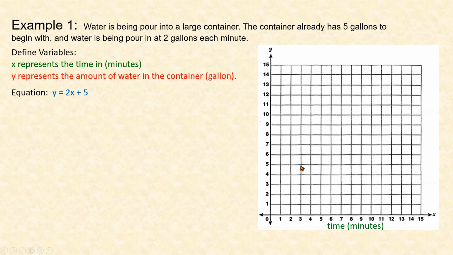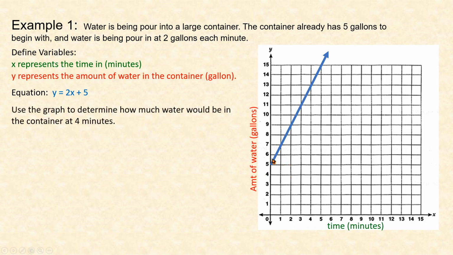And the graph is going to show what's happening at each of those minutes, or all that time across this x-axis. And the y-axis here is, of course, going to be your amount of water, right? So the amount of water in gallons is going to be all these numbers. And then the graph should tell us at 1 minute, how many gallons would there be, right? At 2 minutes, how much would there be? And so on. So I graph that. I start at 5, and the slope is 2, so it goes up 2 over 1. There is my line.